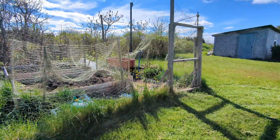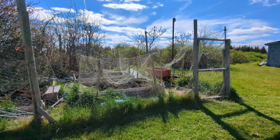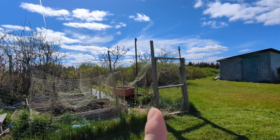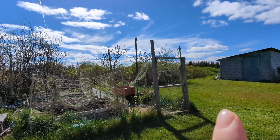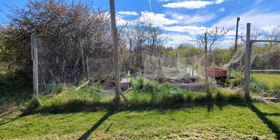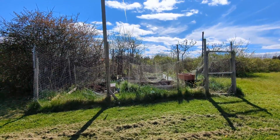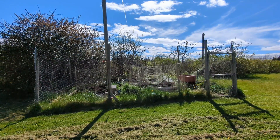I've made a decision, along with the input of my wife, that we're going to expand the garden. Right here I'll leave the door where it is because it's well established, and the fence is going to come out into the yard more. I've got some more poles and chicken wire, so I'm going to extend the garden and add some more beds because we want a bigger garden.